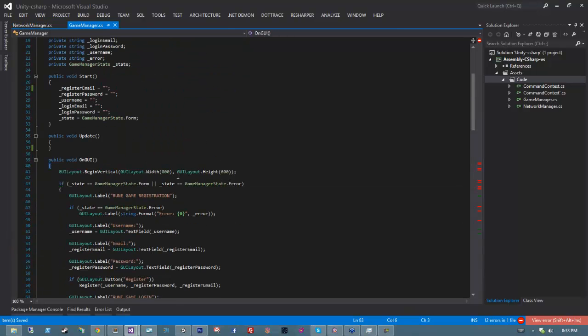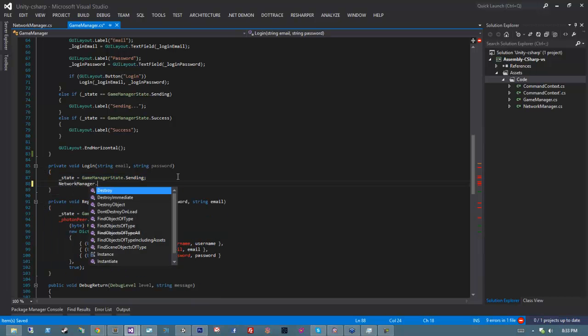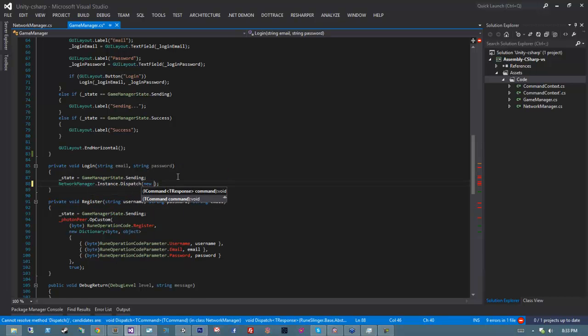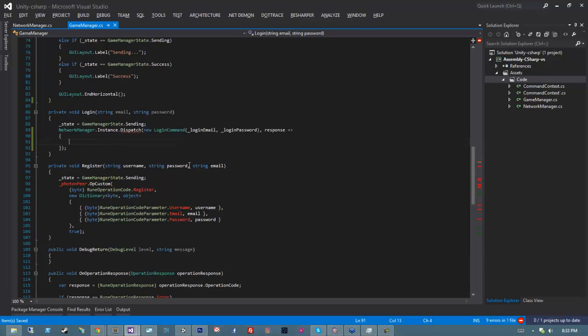So let's rewrite my login method. So here's what it looks like, and let's make it look better. I'm going to say network manager dot instance dot dispatch. I'm going to pass in a new login command, passing in my login email and my login password. Then I'm going to pass in a delegate of response. What are my states again?